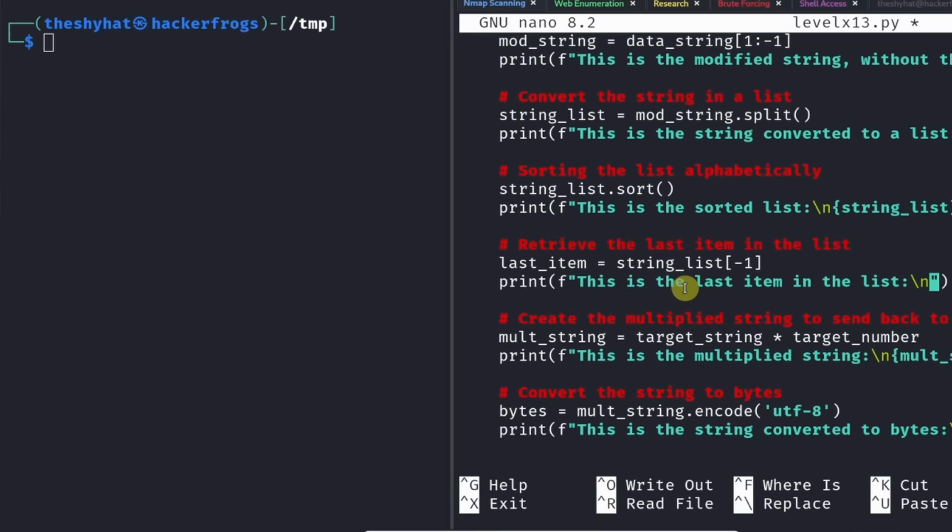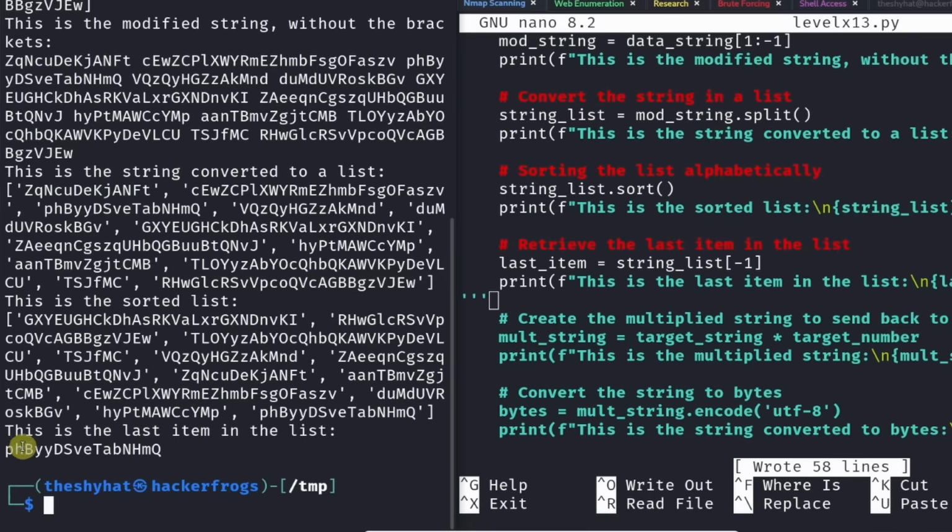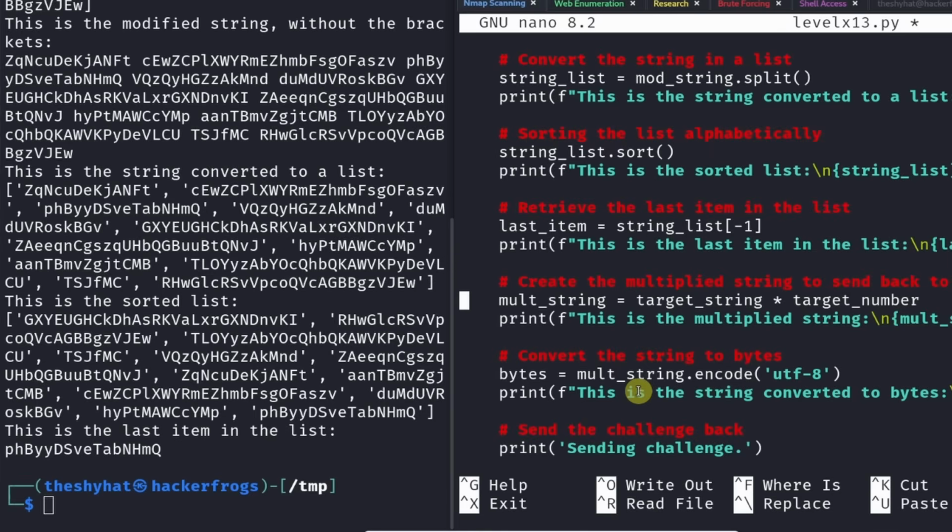Okay, and we're going to print out last item. Okay, write that out, and then, so this is the last item in the list. This works.